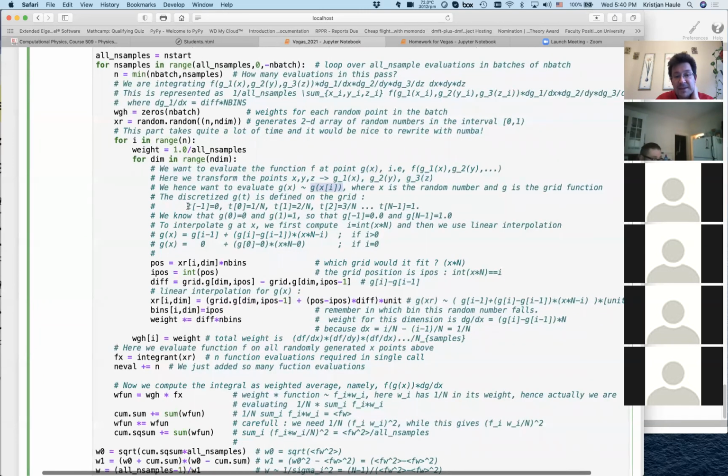I'm again repeating here how our mesh is constructed. We decided at the beginning that our mesh is going to be constructed in such a way that t of 0, or x of 0, is going to be 1 over n, t of 1 is going to be 2 over n, t of 2 is going to be 3 over n, and t of n minus 1 is going to be 1, and then t of minus 1 is going to be 0. Okay. This is in the grid points, isn't it, in G. And we know that G of 0 is 0 and G of 1 is 1. So G of minus 1 is always 0 and G of n minus 1 is 1.